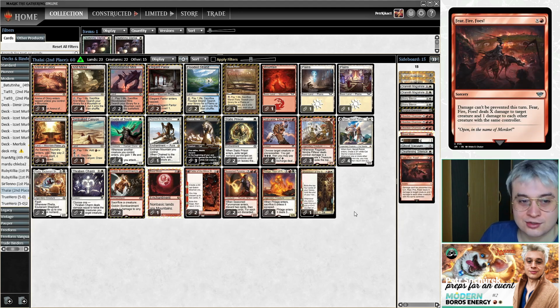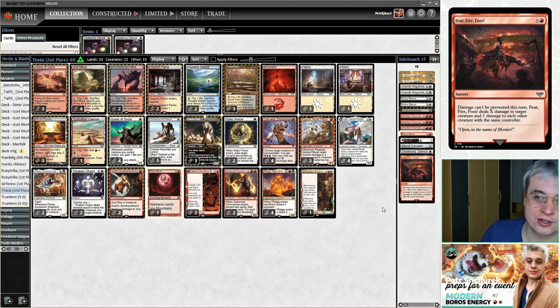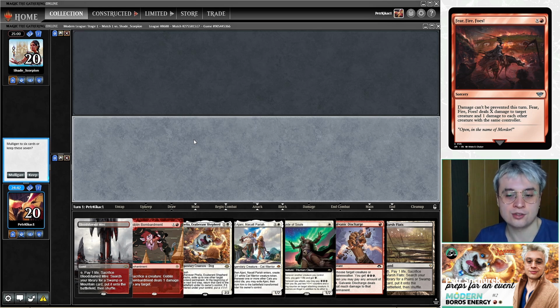Also, another card that is a possible cut, maybe for the additional Showdown or whatever, is Fear of Fire Foes. The reason would be that the Showdown is pretty good in the mirror as well, but it's also good in the other grindy matchups. But I found the Fear of Fire Foes to be quite important in the mirror. It's just a big disadvantage if they have access to it in their deck and you don't.